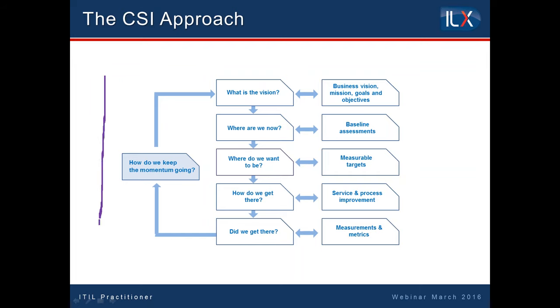So this is the CSI model. If you are an ITIL foundation holder you will have seen this — certainly if you're a 2011 foundation holder. Those of you who admitted doing your foundation prior to 2011: depending on when you did it, you might have seen this. If you did it when it was version 3, which is 2007 onward, you would have seen it. If you did it prior to 2007, you wouldn't have seen it. I like this a lot — I'm slightly biased because I know the guy who created it, but I do think it's very successful, and I have certainly used it in the real world. I'm going to ask Maria to put up the second question, just out of pure curiosity.